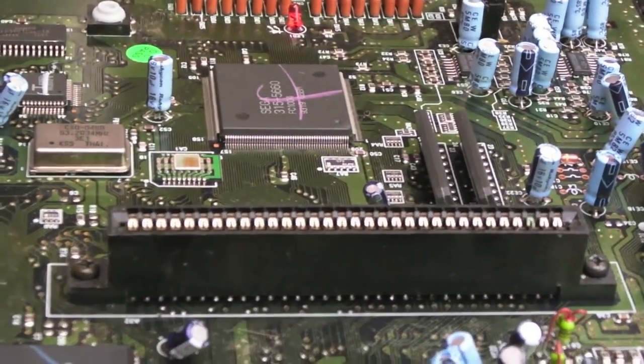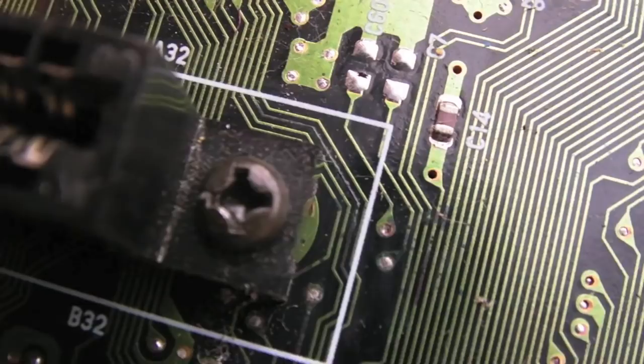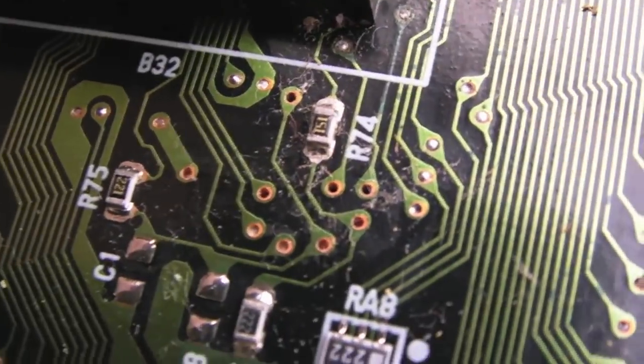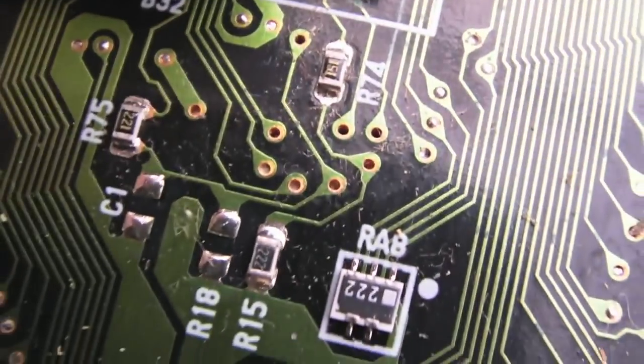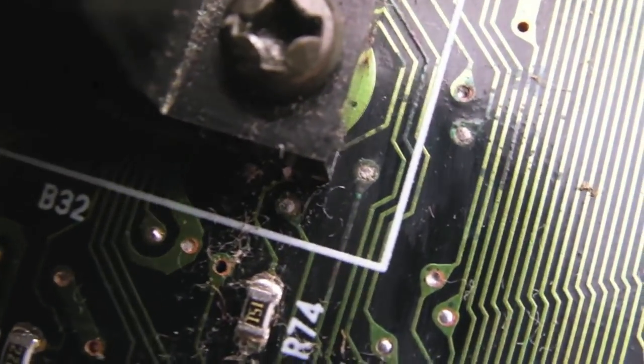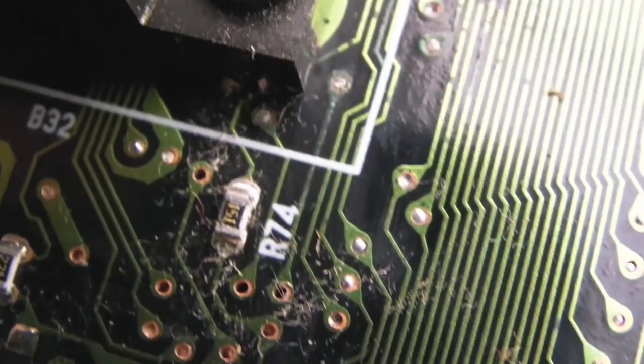So the next thing I'm going to do is inspect with a magnifying glass, just to see what I can see. Hopefully you can see the traces around here. We've got some damaged traces, especially around here with one or two of these wires. Can you see that one? The white one, centre of the shot there. Look at that, that's awful.